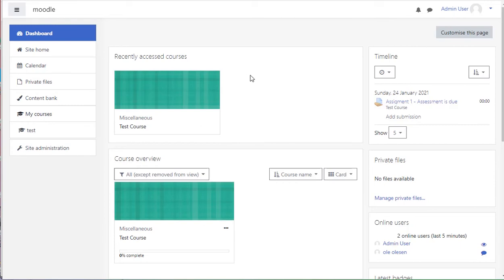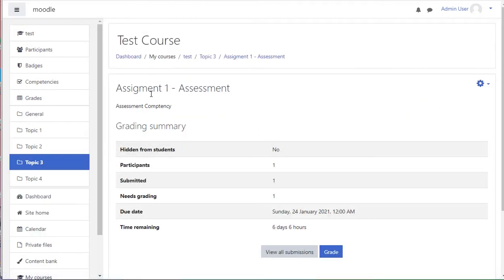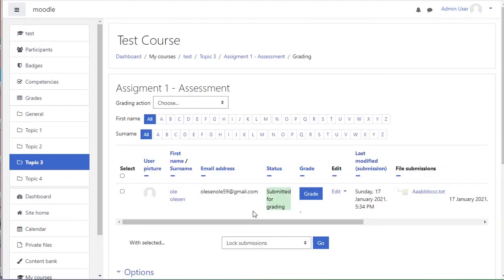So the teacher has to go into the activity here to see the responses from the student, but there is a link here about the timeline update, so he could enter this here and go into the activity and view what kind of submissions he has received. So here it is.